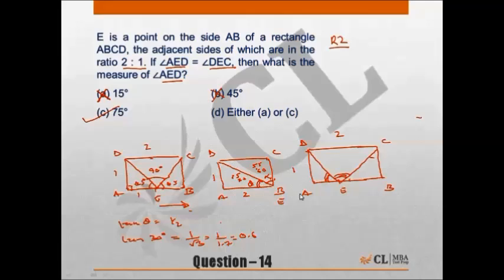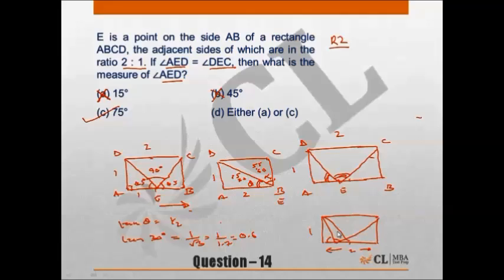The other thing you could also look at doing is this: if I have this particular rectangle, at the midpoint, again 1 is to 2, we have a 45-90. If I shift from the midpoint towards B, the value will reduce. If I shift towards this side, the value will increase. So if it is 45 like this and I bring it here, there will be some point where these two will be equal. And hence again 75 is the right answer.